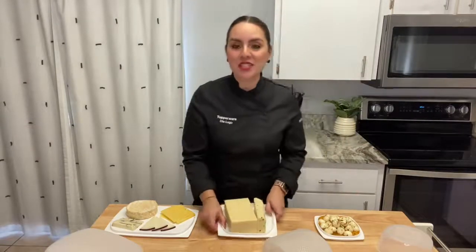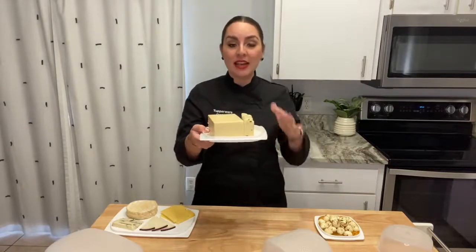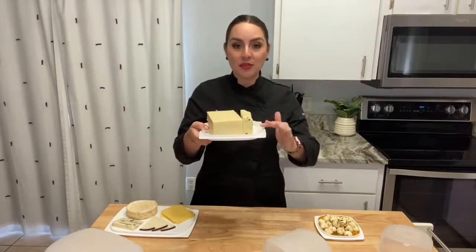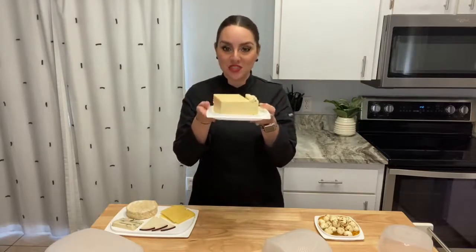Here we have the CheeSmart Square, which is great for storing large pieces of cheese. I have also inverted the tray on this one because the cheese was too tall to fit if I had it on the other side. So always keep in mind that when you invert it, you're also giving yourself a little bit more space to store bigger sizes of cheese.